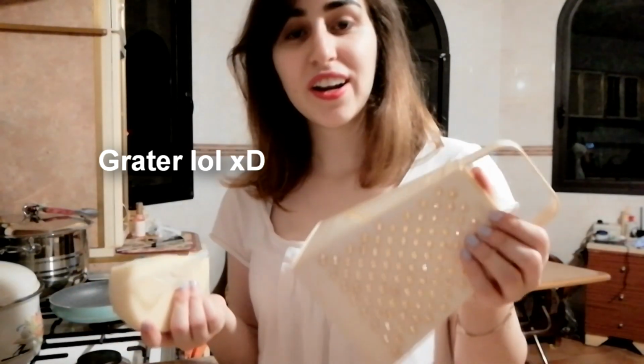Next, we get the cheese. And now I'm gonna cut the cheese. No. This bread is literally called amour, which means love. Need I say more? Now I get the cheese. Gritter? Grinder? I don't know. But yeah, we're gonna chop it up.